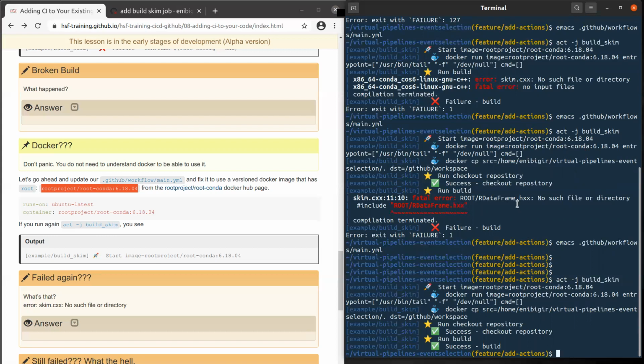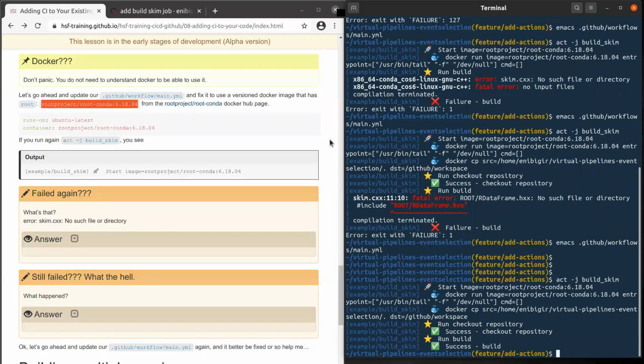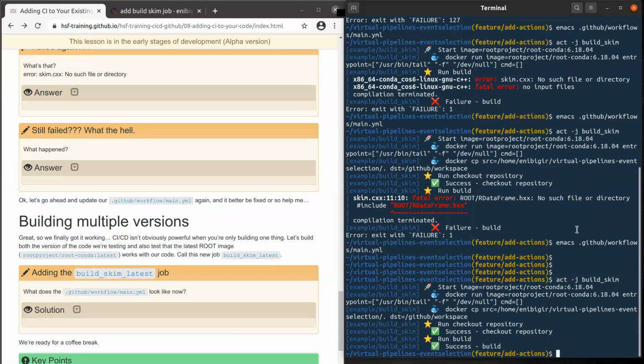Remember, this is what we did locally. To make sure this is fine, let's add the changes we made to our remote repository. Now we are happy.